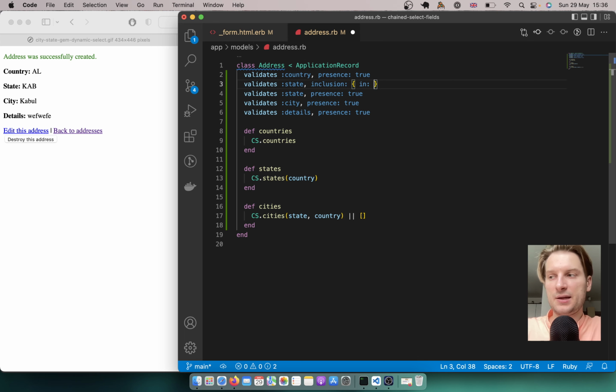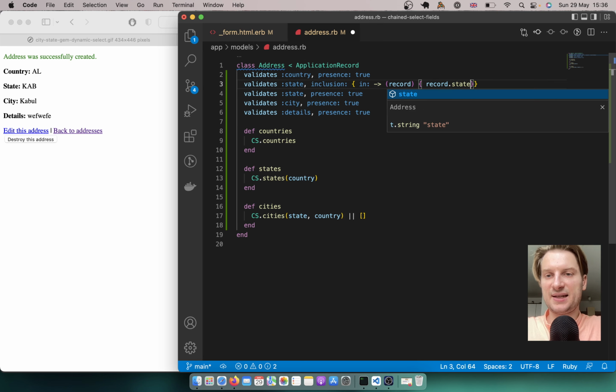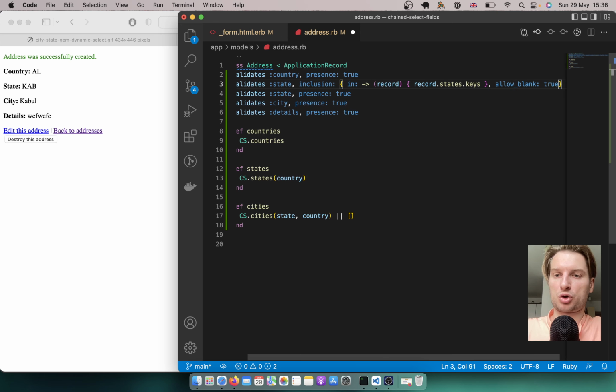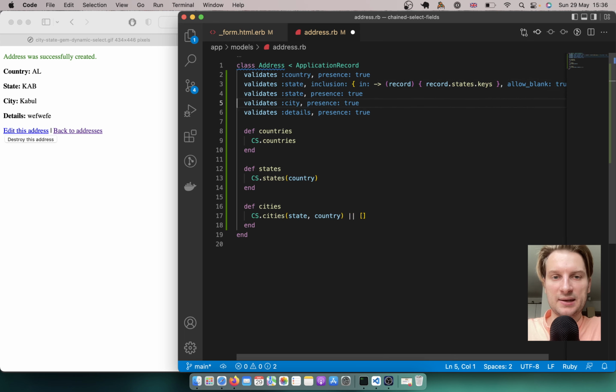So in will pass a lambda record. Well, this is like this record, the address, and here we'll say record dot states dot keys. And some countries don't have a state, like Vatican, so I will say allow blank true. And same with validation of presence. We'll validate the presence if the country has any states.